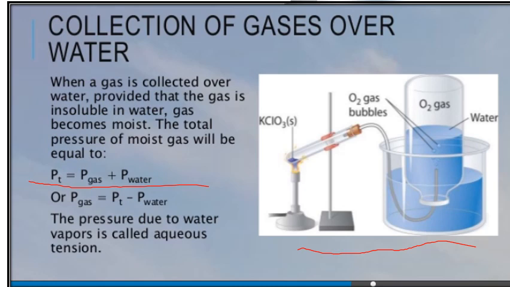So this is also being calculated over there. Now next one is related to this. You are also being given the numericals in your book, right? So we can make use of the formula, this one, where values of the aqueous tension will be given, so you can calculate the pressure of the dry gas or the pressure of the moist gas, by means of these two equations.